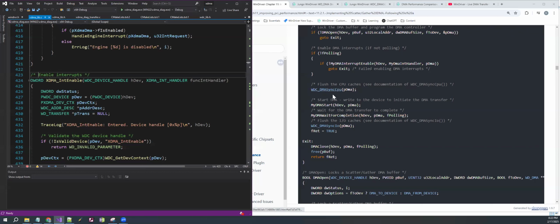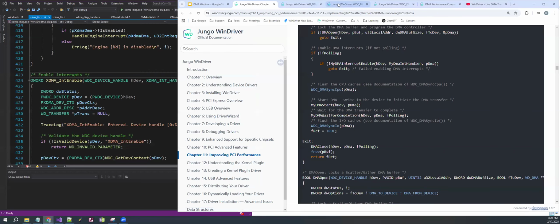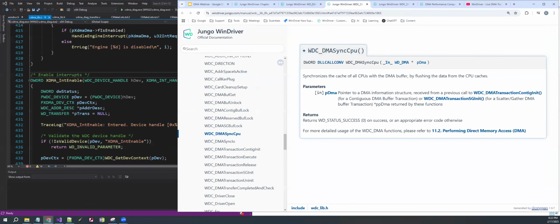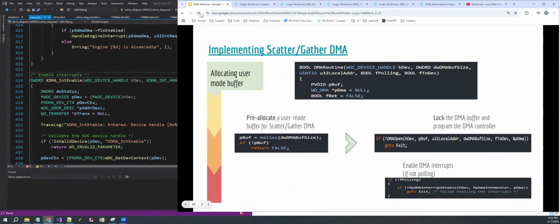So we really recommend getting familiar with these functions, the DMA sync CPU and the DMA sync IO, that really keeps the buffer clean. It's clickable. Okay, you can see here the definitions. And utilize it in order to prevent data corruption.